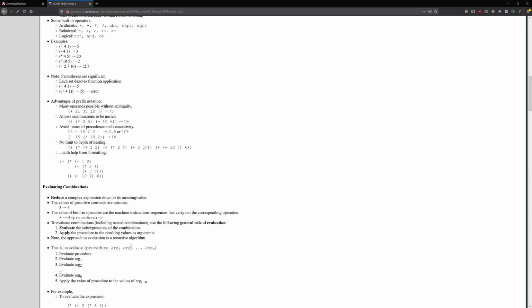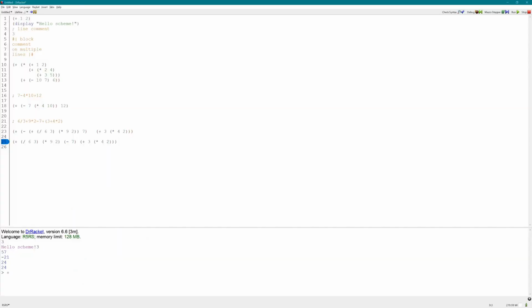Similarly, if we have a primitive operation, so if I said something like, what's the value of plus? It's just the procedure plus. It doesn't have to do additional work to figure out what that means. There's no additional combinations to determine a result. It just says this symbol represents that operation.